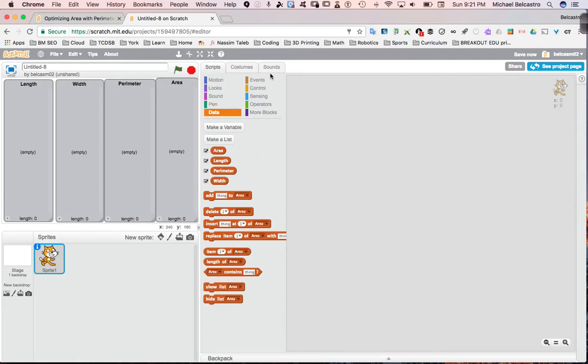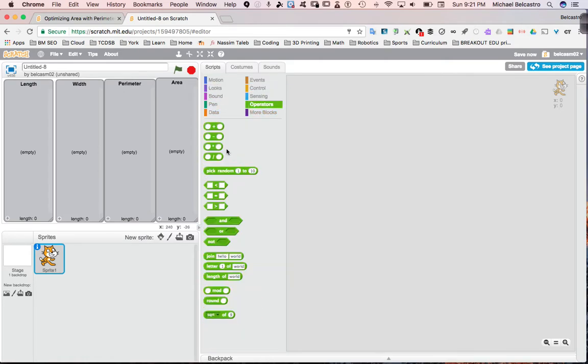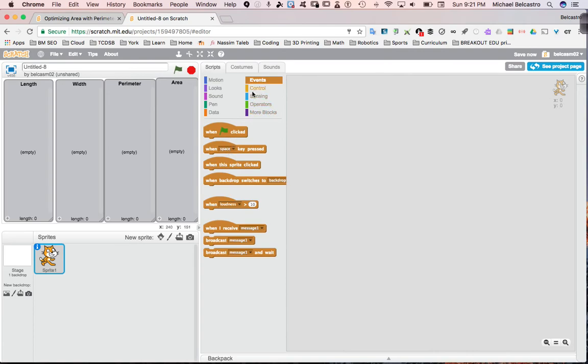Now, the first way I'm going to start my code is I'm going to go into events. The events are the blocks here in the top right, and you'll see they've populated a new set of blocks. In fact, anytime I go into a new category, I get a new list of blocks underneath that category. So in events, the first block we want to look at is when flag clicked. So I'm going to drag that into our block base space, and that block there refers to this green flag. So when we click that, that's going to execute whatever code we put below this.